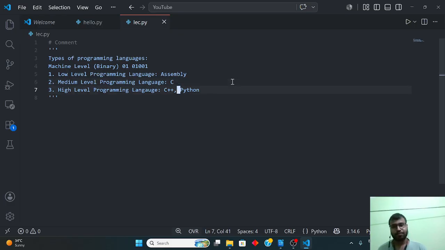Then comes high level programming language. High level programming language is very close to English, as we talk in daily life English. For example, print. Print will directly print over here. So it's very similar to English.